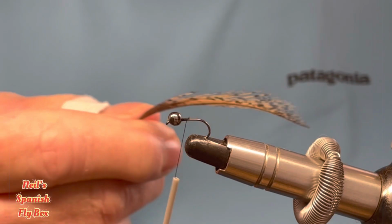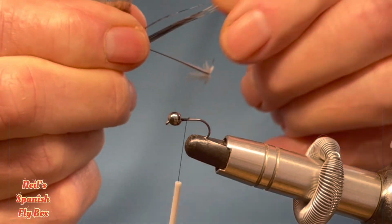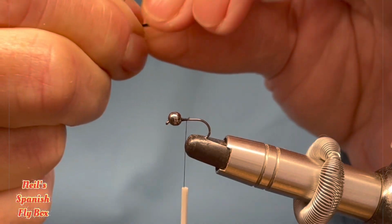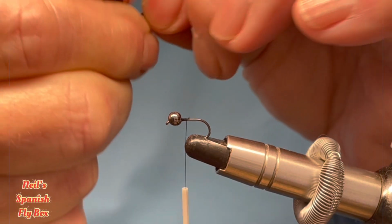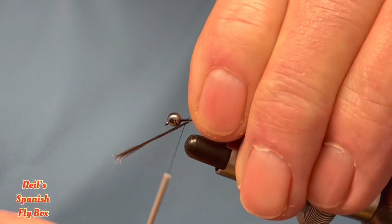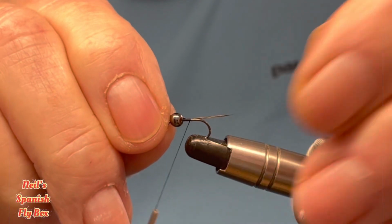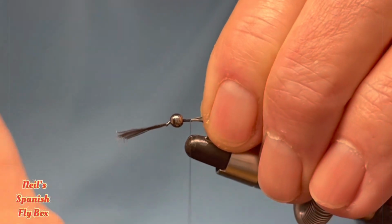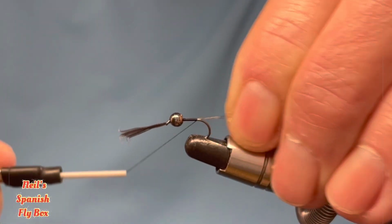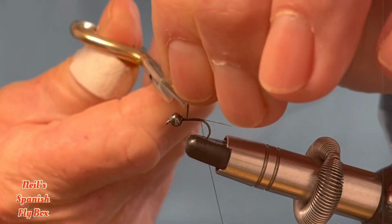And the tail is coq de lion, and I'm going to use these fibres for the tail. I suppose there's probably about 10 there. It's quite a healthy tail. I'll take those off and tie them in. Just pull it back a little bit to length there and tie that down. And trim off the excess.